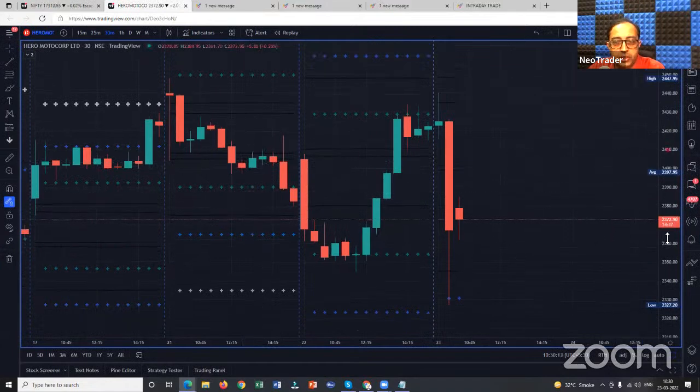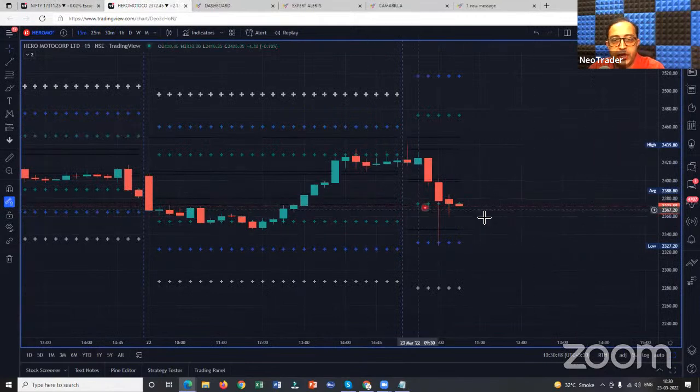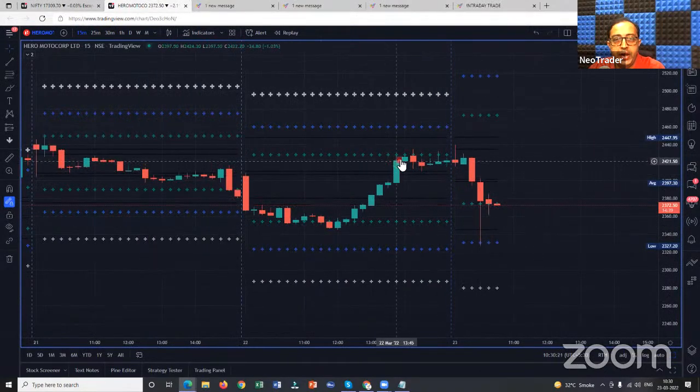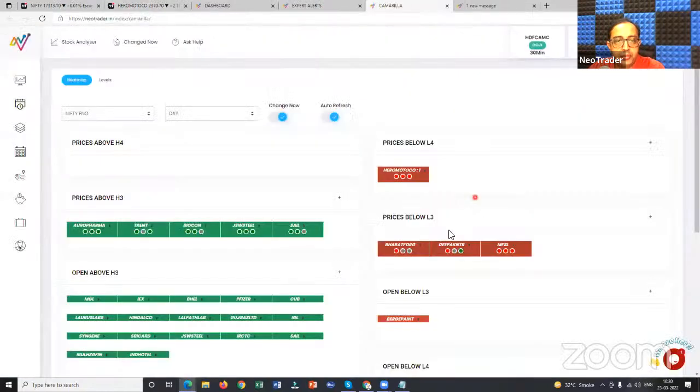Okay, this is Hero Moto on the charts for you. And you can see here that, yes, there is an attempt, right? Yesterday it did try, but it held off at H4. Now today it's begun the day weak and it is testing L4. And because it moved below, you got the alert here. You can see here that this page is designed to take you to the active stock. The trend following mechanism is what we follow. And wherever there is a trend to the downside or to the upside, it will be reflected here.